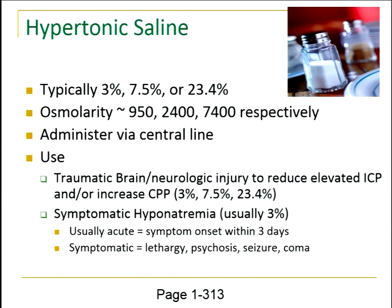Okay, we'll finish up with hypertonic saline, and then very quickly we'll move on to hypotonic fluid. So hypertonic saline, the main uses are going to be in patients with really severe neurologic injury. Sometimes patients have a symptomatic hyponatremia, and it's usually acute. I had a patient very recently. There are some new oncology drugs that I'm not an oncology specialist at all, but I kind of had to read about them a bit, that can really deplete your sodium and your potassium very acutely. So maybe as some of these new drugs are coming on the market, keep a close eye out for patients that might have electrolyte disturbances from them.